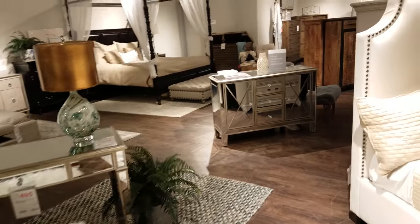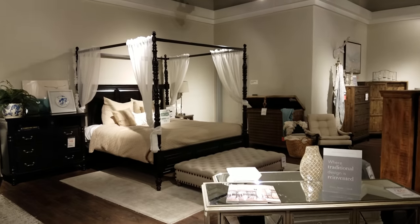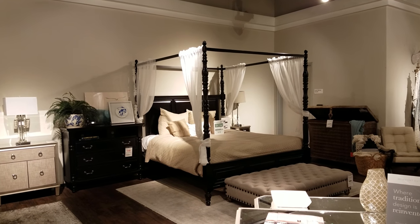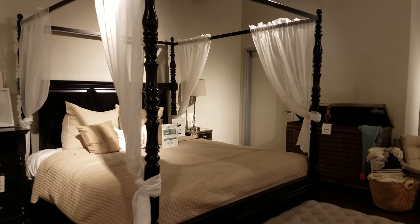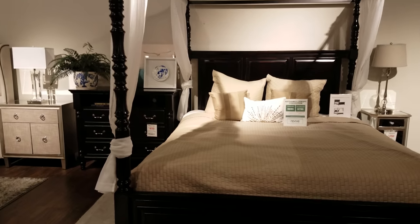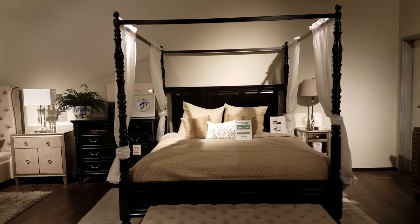Here is another mirrored one. Let's check the price out. They want $4.50. And then they have that bed over there. That's really neat looking. That was gonna be, oh wow. Does it say six? That's really cheap if it is. It is, wow. This bed is $6.95 for a queen, $7.95 for a king.